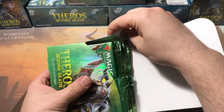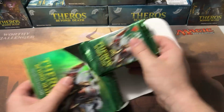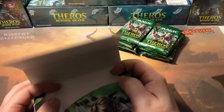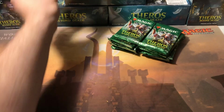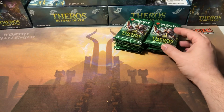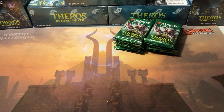Now it looks like they fixed the clump zone. I don't know if everybody remembers, but I warned everybody on the Theros one, or Theros, this is Theros, dummy. As soon as I found out the Throne ones were clumped in the box toppers, I let everybody know. I was like, don't buy individual packs online, because everybody's gonna hit that clump and pull out all the box toppers and then sell the rest of the packs online cheap. And that's exactly what people were doing. Shady people were doing that.